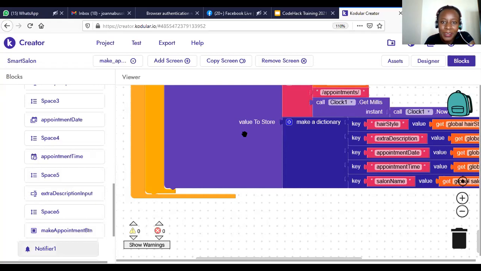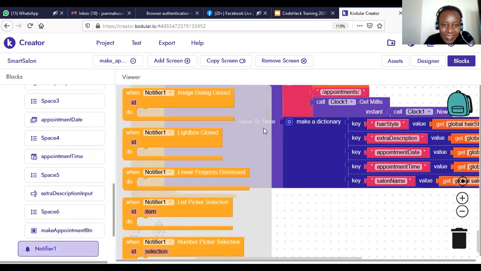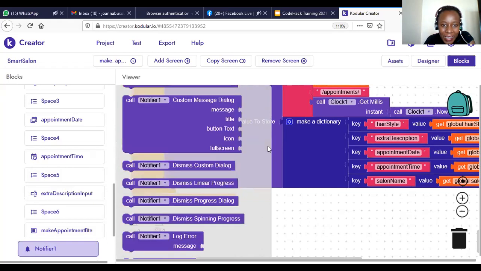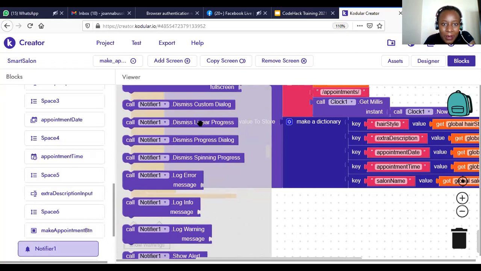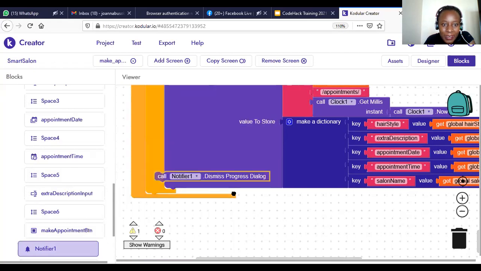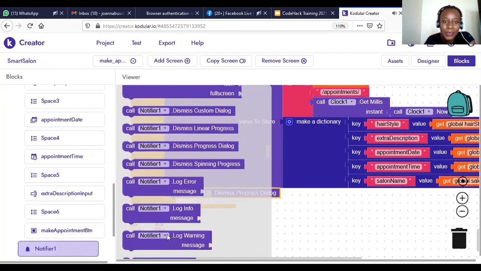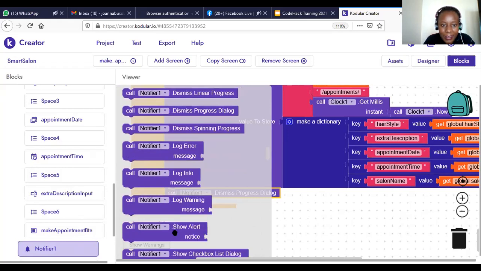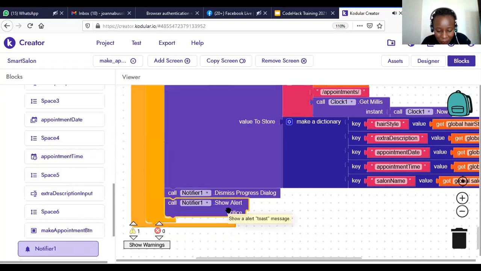Call notifier one dismiss progress dialog. Where are you? Yeah, here you are. Call notifier one dismiss progress dialog, and then call notifier one show alert. Let's alert the user that they've made an appointment successfully. Appointment, so put a text.